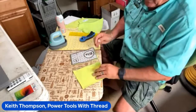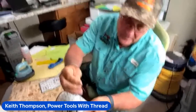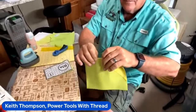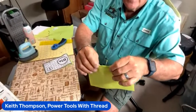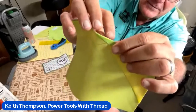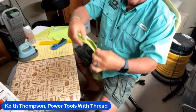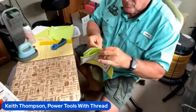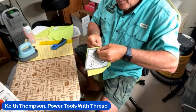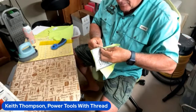Okay, technique. Again, I know I have 3 points there, so I'm going to put a pin right where all... Hold on. Let me get it. Okay, show it up close to the camera. I saw the 3 points. This is where I'm putting the pin in that 3 points. It makes it real easy. And then if you look at the pattern, it's going to go there and you're going to have a quarter inch. If they're supposed to go together, right? Well, yeah, hopefully they're supposed to go together.